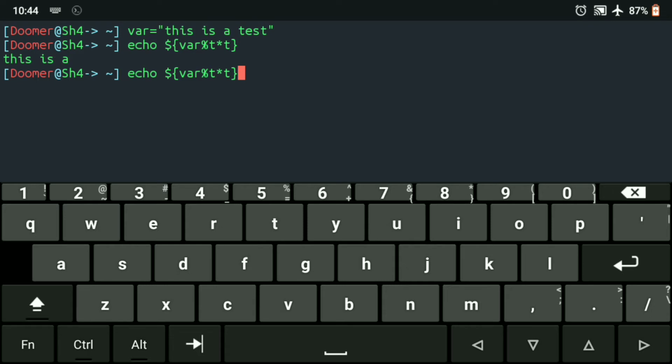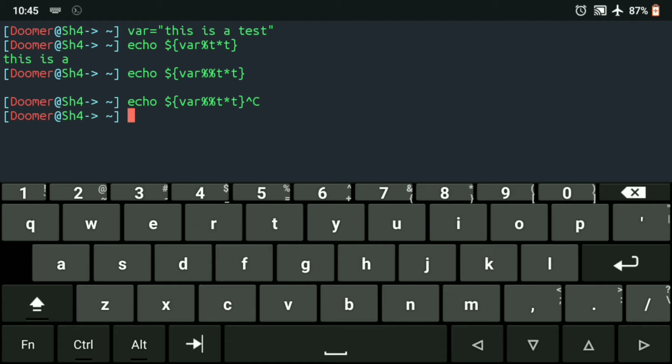And let's say we don't need any T. This is going to be the same like putting a double percentage sign. So this is saying remove every instance of T till it ends. So this is going to cut out everything. So yeah, seems really helpful.